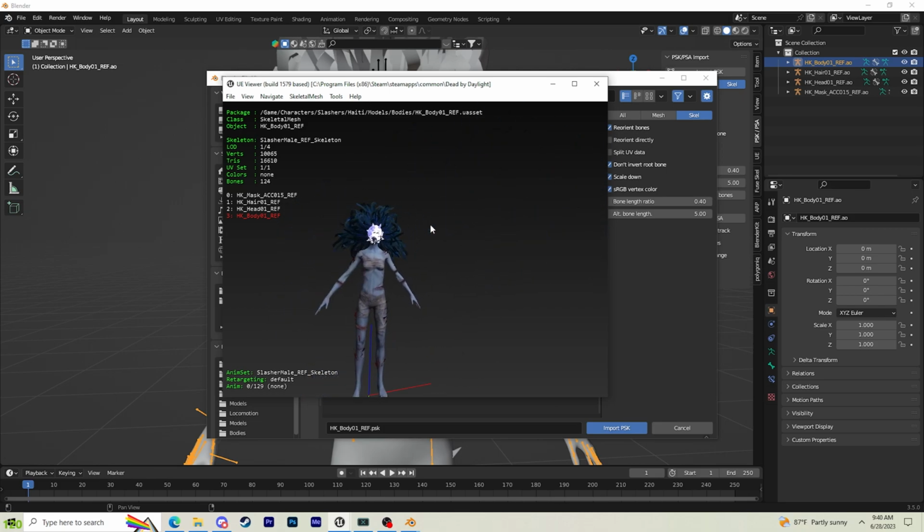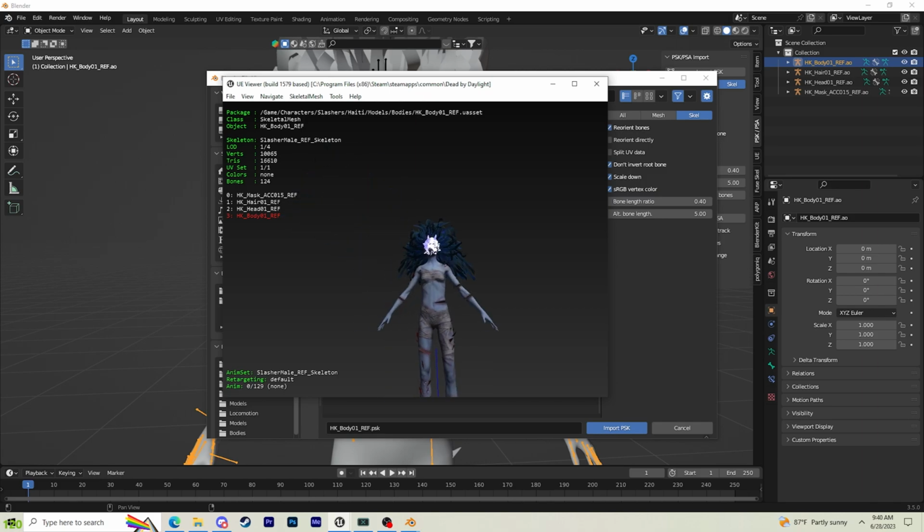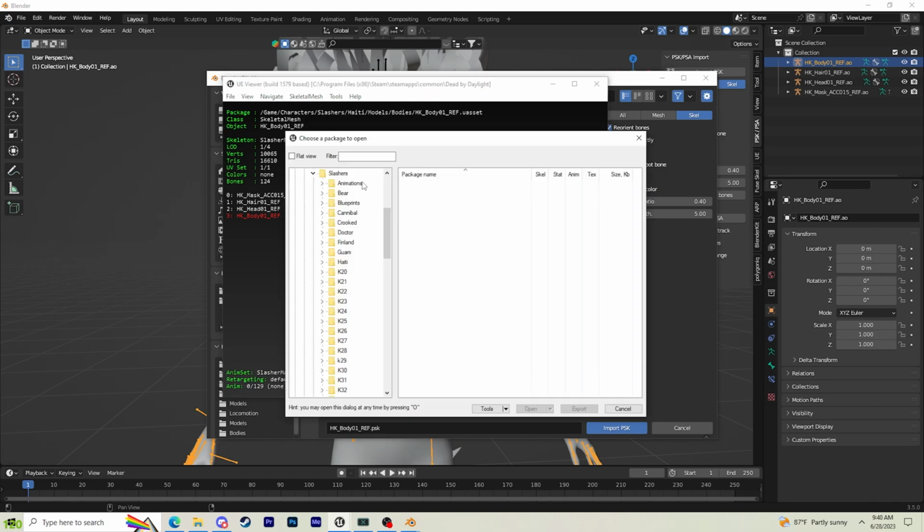So you're back in UE Viewer and you see your model, right? You can press the letter O and it brings up your actual menu again. So in order to get Spirit's actual skeleton, if you don't have it, you would click on Haiti. You would go to models and you see how it says HKD skeleton ref. You would export this object. See, I just exported it. I didn't need to, but I did. All right, now back to Blender.